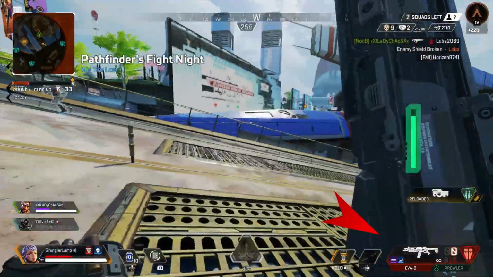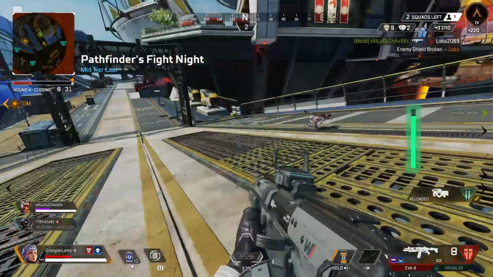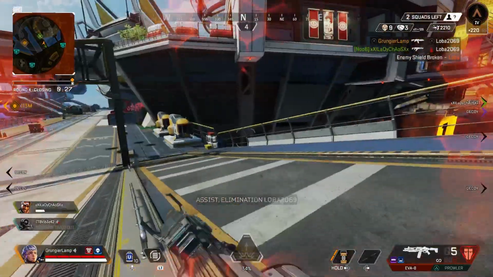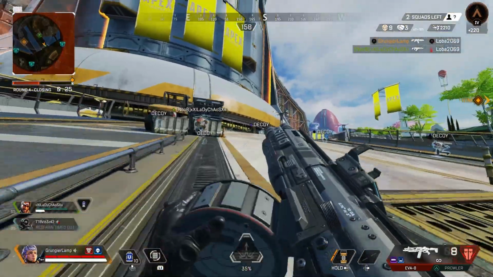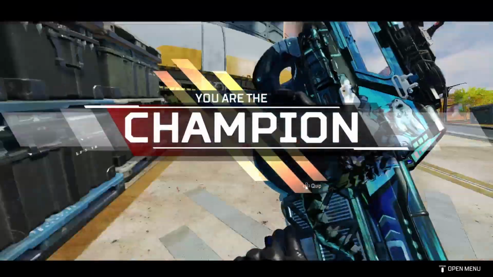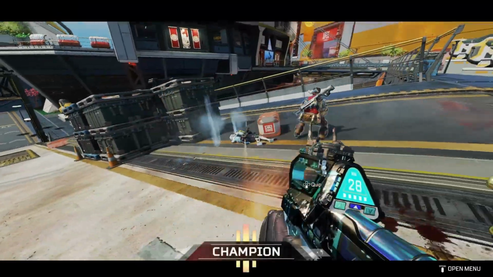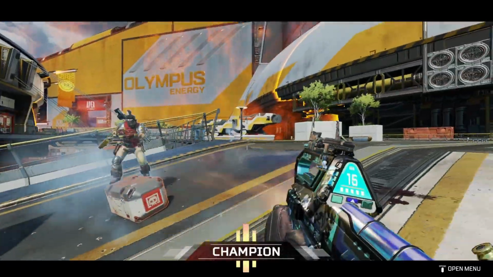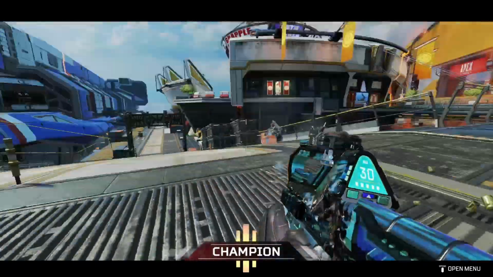There are always going to be exploits to get XP faster, whether that is going under the map and waiting it out so you can get more XP through time survived, or a glitch so you have higher chances of being in the champion squad each time. I'll leave links to those down in the description below, but these are the basics if you just want to grind out XP normally. It's pretty easy.